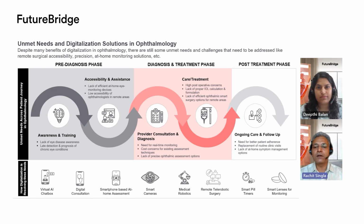Digitalization is making a considerable impact at this stage, where comprehensive information around eye conditions, treatment options available, and even preventive measures patients can take are being provided through different interactive websites, mobile applications, and patient portals, which act as educational resources. They also create personalized care plans to deliver the right patient care, enhance the overall understanding of the condition, and promote active participation of patients in eye care.